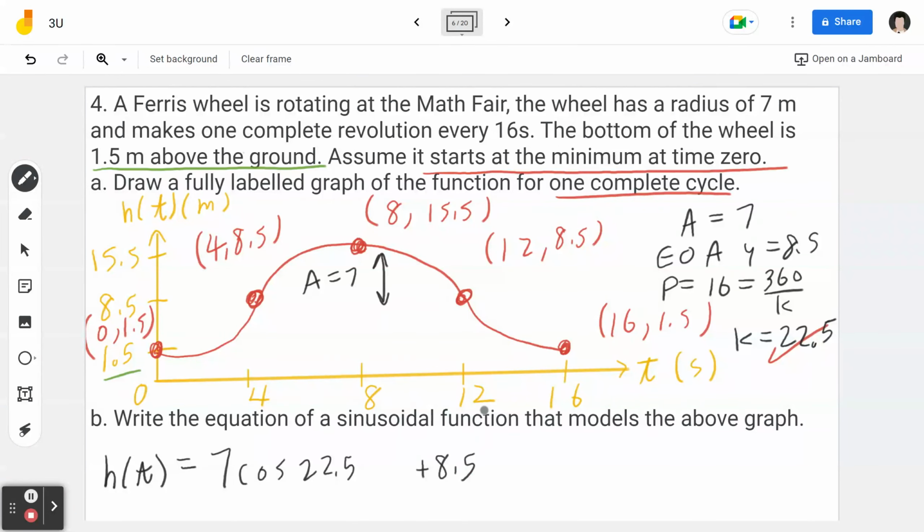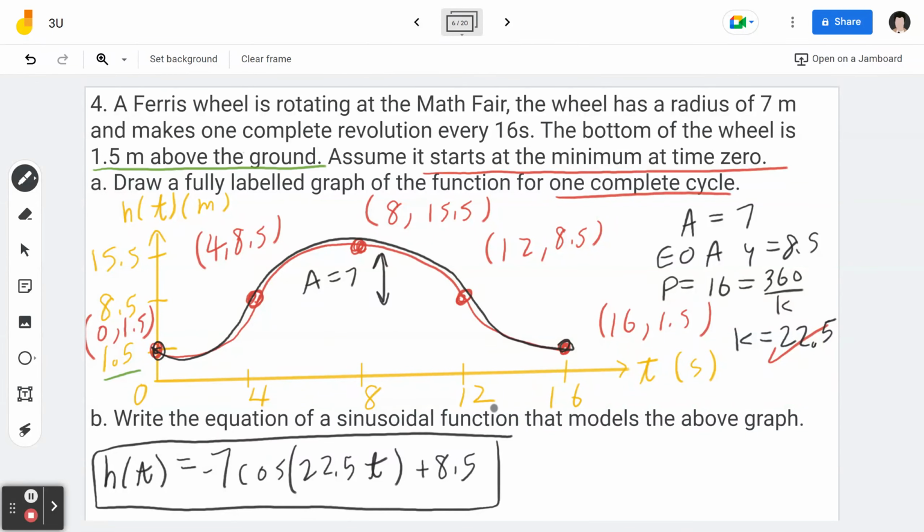Now, you got to be careful here. Remember, in this case, you're starting at the minimum and you stop at the minimum. So instead of just taking a phase shift, just reflect this. Put a negative sign at the front. Then this is going to be t. Put the brackets. Again, that is the best answer to my knowledge with regard to expressing it as a cosine function. In a different color, of course, you can express it as a sine function.